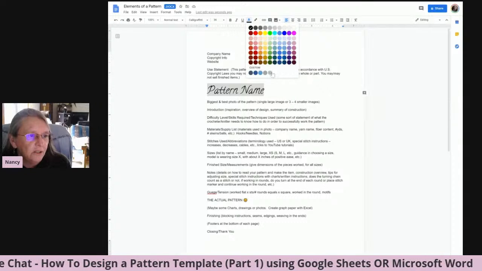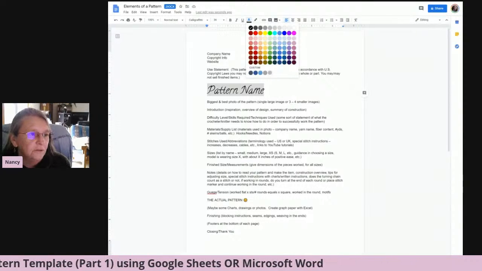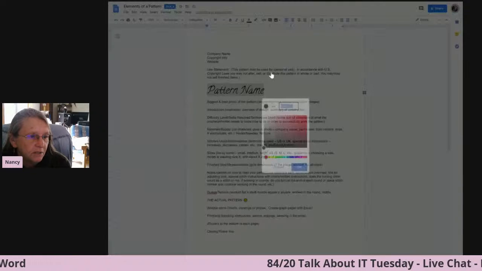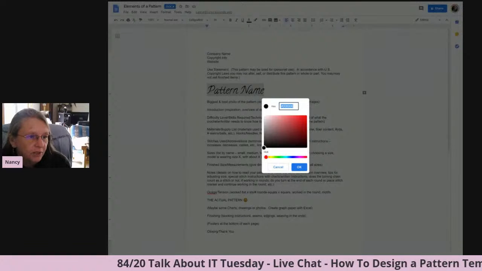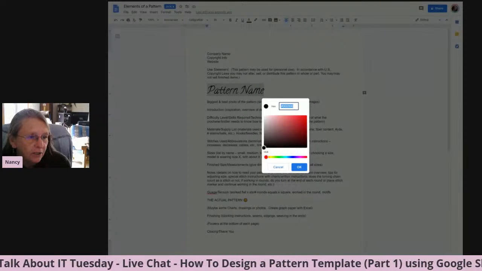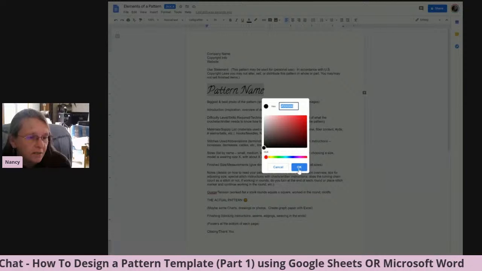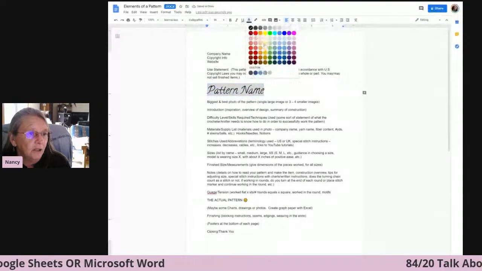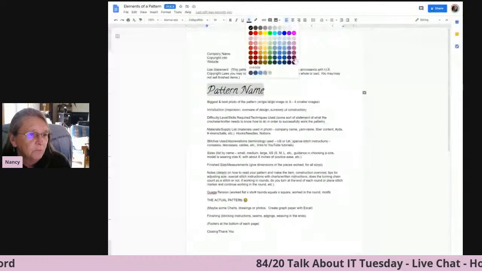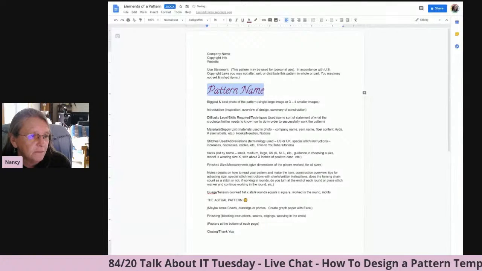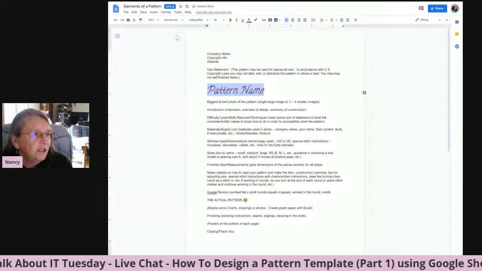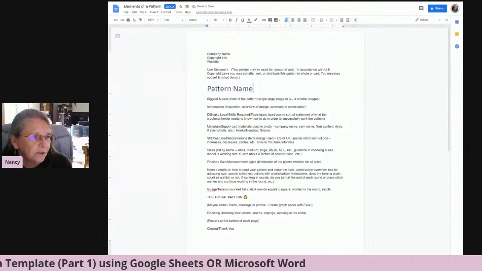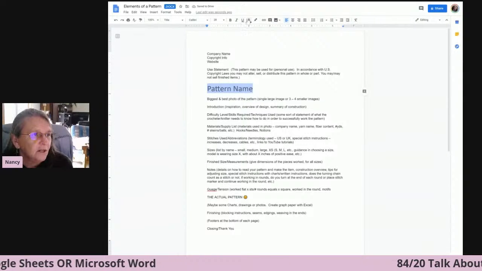And if you have a special color code, here you can come to this Custom, you can click the plus sign, and then you can put that hex code number right here in this little block and hit OK. And then it will remember that. For right now, I'm just going to choose this dark magenta. Okay. And I'm going to change this to Title. Whoops. Did that backwards, didn't I?